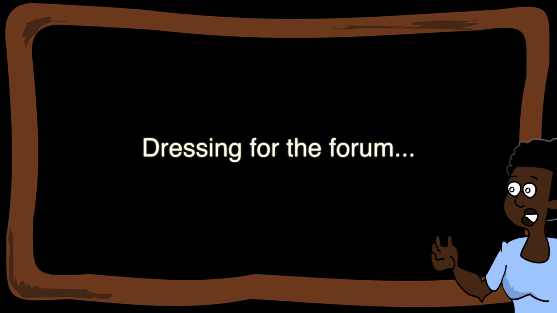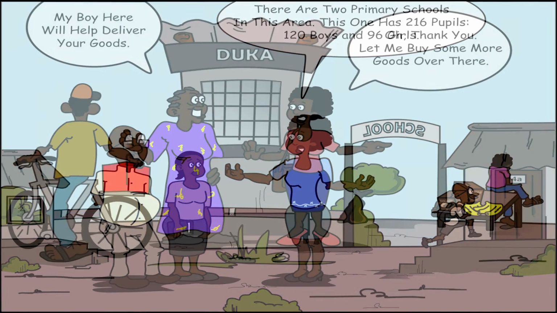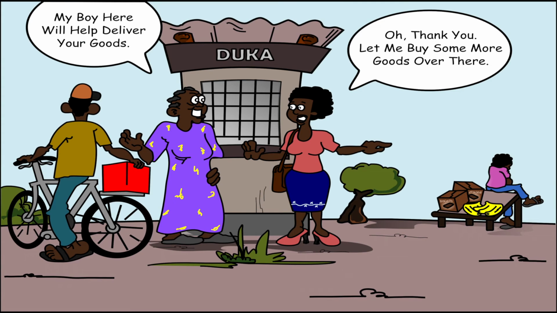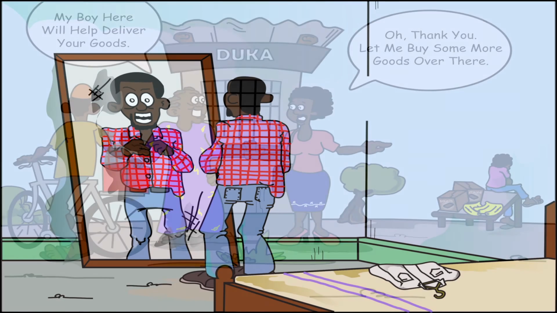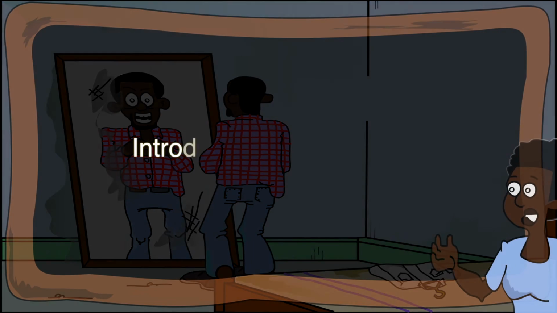Dressing for the forum. Where possible, make time to visit the area where the forum will be held to get a sense of the community. In general, formal business wear is not appropriate. Because the majority of attendees are likely to be youth, you need to wear clothing that does not immediately alienate you from the audience or create an impression that you are of a different class or upbringing from them.